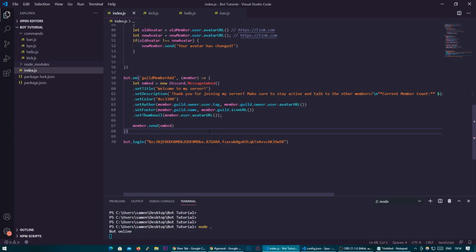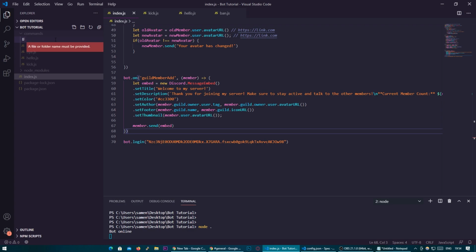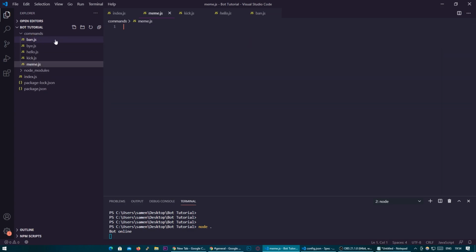So we're going to demonstrate API calls through a meme command today to make it more fun than just trying to explain what an API call is. But in basic terms, it's literally just our bot sending a request to a server and getting a response. So today we're going to be using a meme command. We're going to be getting memes from Reddit and then sending it in the chat to a user.